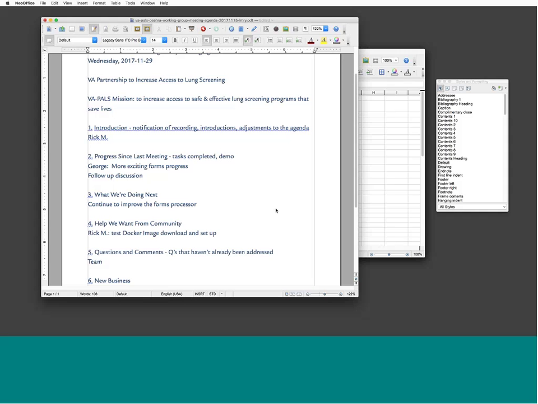Well, I've got a question. Has anybody else followed Alexis's instructions from that VA PALS OSEHRA blog post and installed themselves a Docker image of Avicenna yet? I have, but I did it before it was finished. I was kind of the alpha tester.